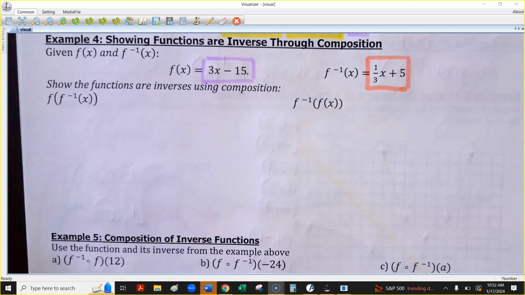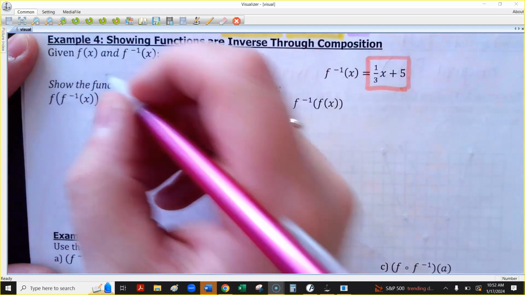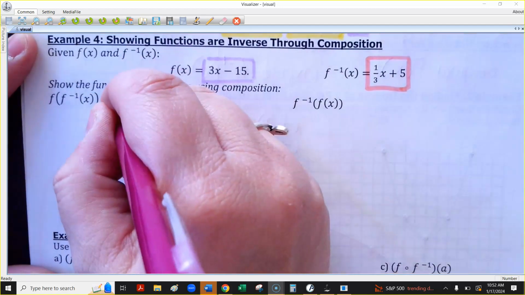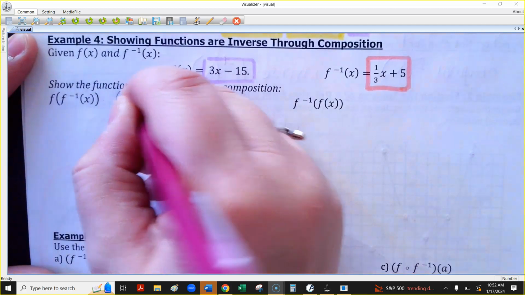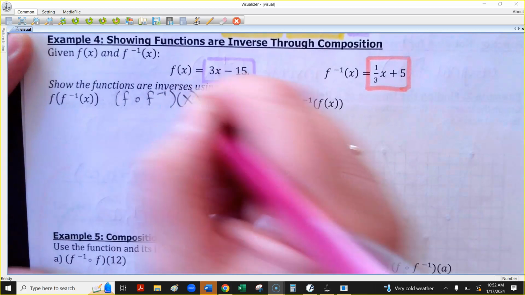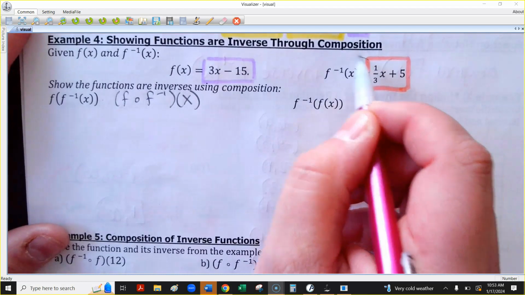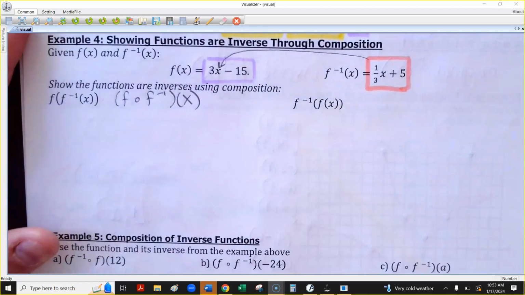But all I'm going to do here, and if you like that other notation better, this would be written as f composed with f inverse of x. And that little notation with the little composition circle, whatever's closer goes first. I like this other notation better, but what this one means, the first one, we're going to plug the inverse into the original everywhere we see an x.